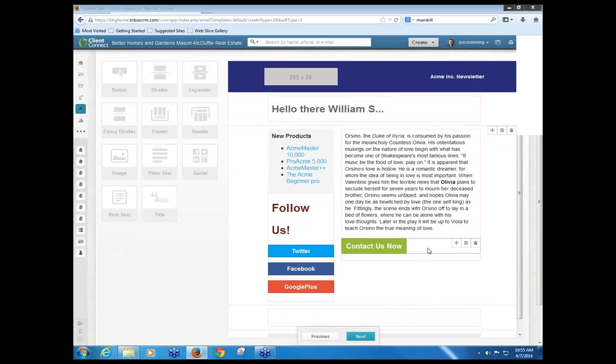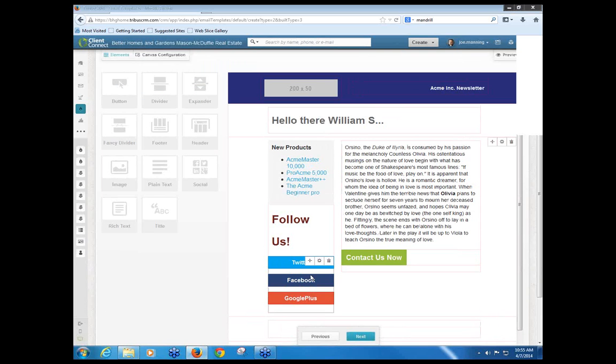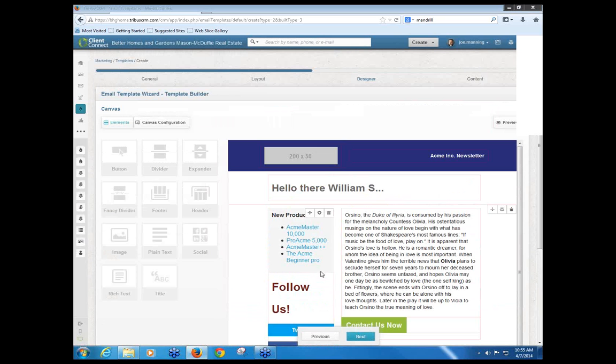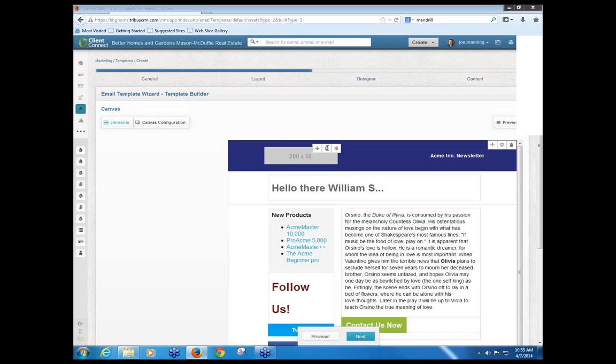So we're looking at here something very similar. This template is set up to be a two-column layout. It's got text, a title, social media looks a little different on this one. So real quickly, I think what I want to do is just swap out a logo. So this is an image here. I'm going to hit the settings right here. I can either delete this element, I can move it, or I can adjust the settings on it. So I hit the sprocket there, and I'm in the image, the element settings now.